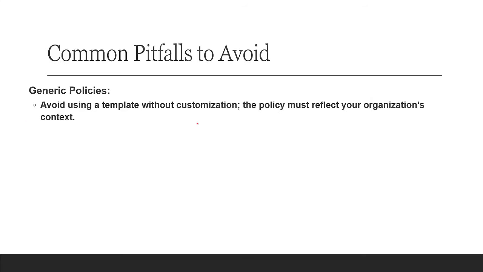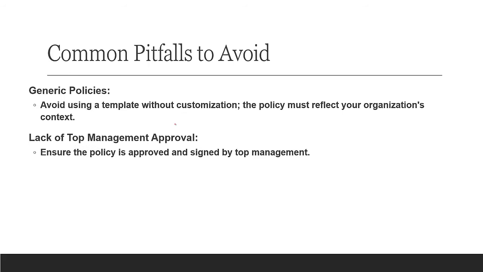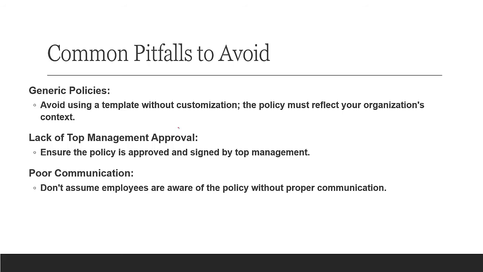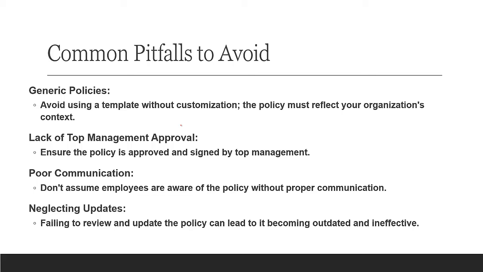So there are some challenges, pitfalls, and bottlenecks you should avoid. First is to avoid using a template without customization. So that's very important. Without management approval, policy is ineffective, so policy approval is required. Don't assume employees are aware of the policy without communication. So poor communication is another pitfall. And failing to review and update the policy can lead to it becoming outdated. It's a very important part.